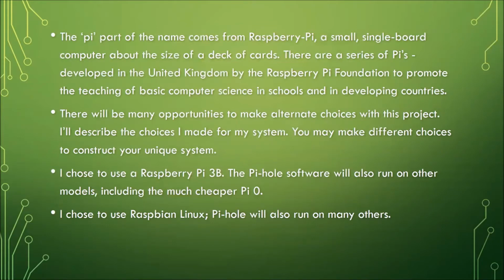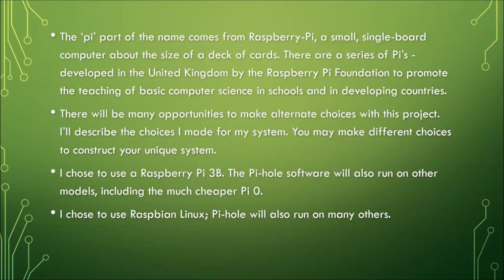Raspberry Pi forms the Pi part of the Pihole. It's a small single board computer. It's about the size of a deck of cards or a pack of cigarettes. It was developed in the UK to teach computer science in schools in developing countries, much like the Arduino, if you're familiar with that.